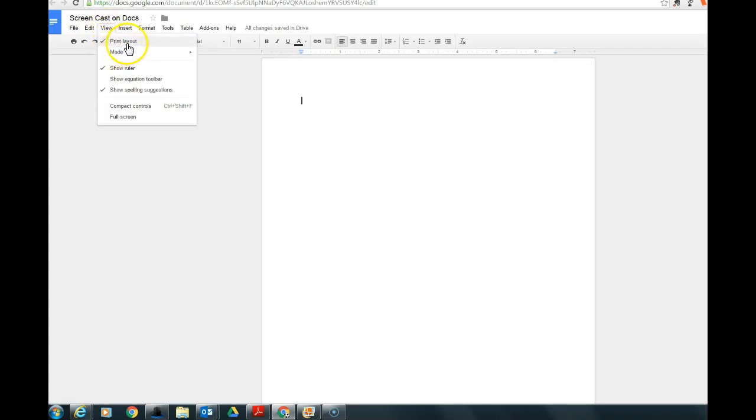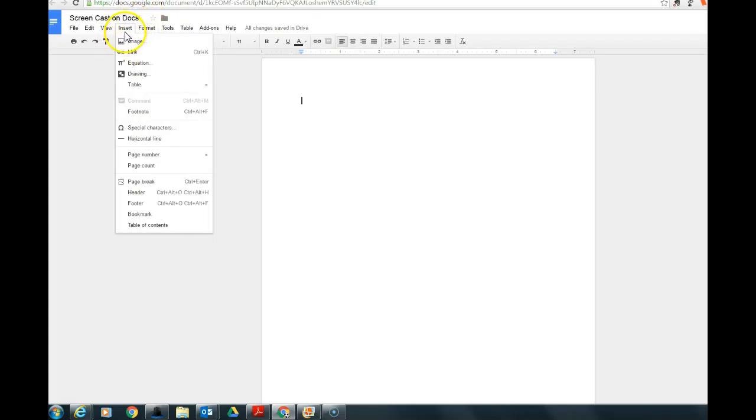You can look on View. How do you want to view it? What mode? And then you have all these other features as well. You can look at it at full screen, so that's helpful, like if you're just presenting the document in front of a bunch of people. So you can insert images, links, all the footnotes, page numbers. You can get a page count, which is really handy for kids, especially if you're asking them to do a certain assignment with limitations on their pages.